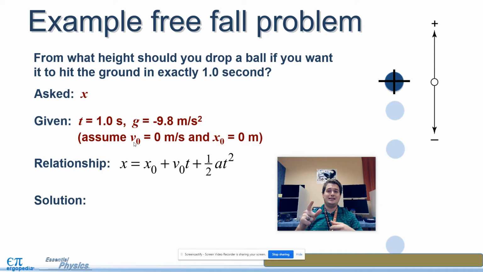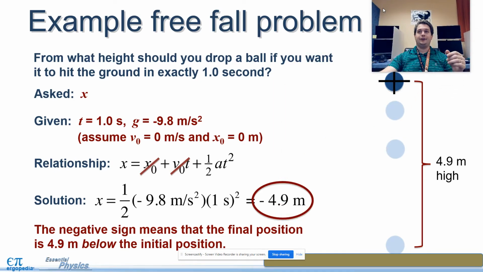Initial velocity is 0. Now the time, an important question people always have: both those times are the same number. So 1 goes into both t's, except the last t is squared. So plus 1/2 times negative 9.8 times 1 squared. 1 squared is 1. And we can plug that in. We know those are zeros because the initial position was 0, and 0 times anything is also 0. That's an important fact to remember.